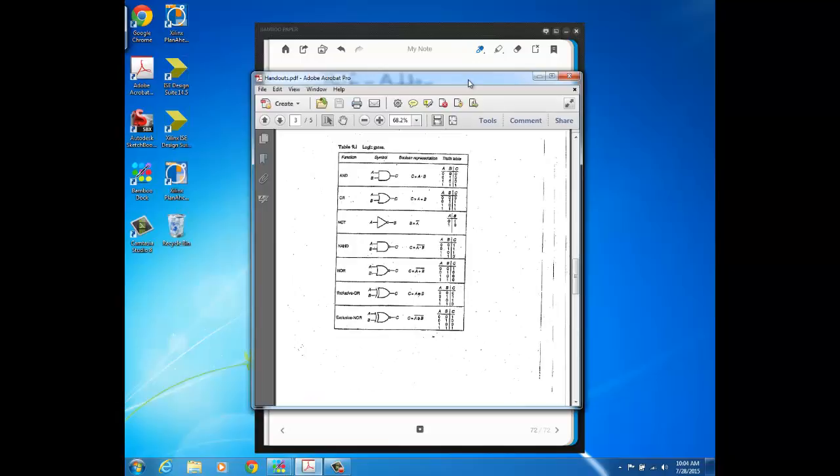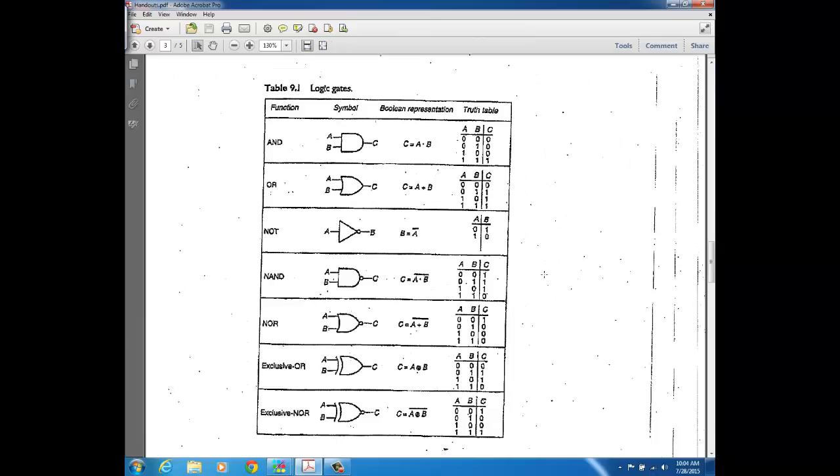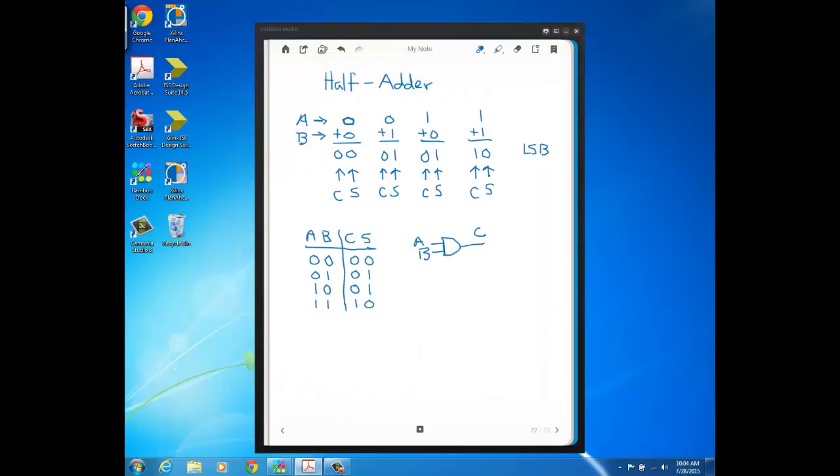So if we come back to our summary of gates here, that's the exclusive OR, right? The exclusive OR will give you that relationship between the output and inputs. It'll give you a 1 out when the inputs are different and a 0 out when the inputs are the same. So if we now just take an exclusive OR, and just bring B down and A down, same inputs, the output of that exclusive OR is going to be S.